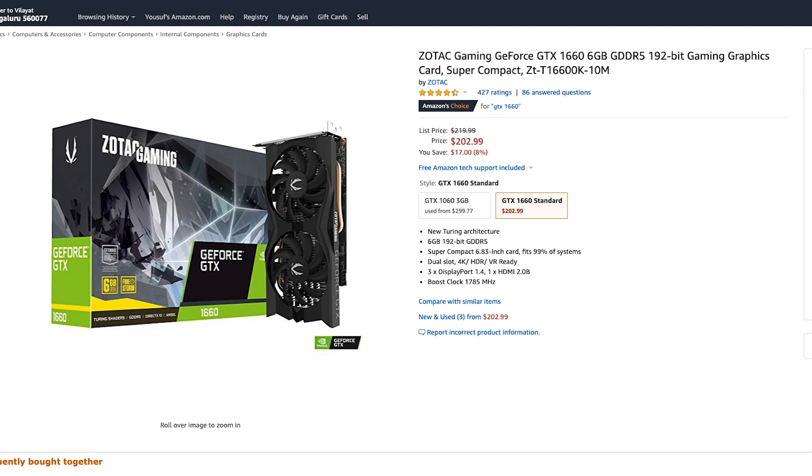For the graphics card, we have the Zotac Gaming GeForce GTX 1660 with six gigabytes of GDDR5 memory and a 192-bit memory interface. It's based on the Turing architecture, has three DisplayPorts and one HDMI, and comes with a boost clock of 1785 MHz for $200. You have two alternatives: the 1650 Super, which is a step below but comes with GDDR6 memory for future-proofing, or the 1660 Ti which also has GDDR6. The 1660 is the one with GDDR5, but six gigabytes should be plenty for gaming at 1080p 60fps in modern AAA and esports titles — up to 144fps or more for high refresh rate esports. It also has the NVENC encoder, making NVIDIA the best choice for live streaming.